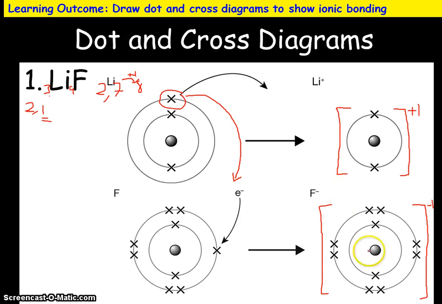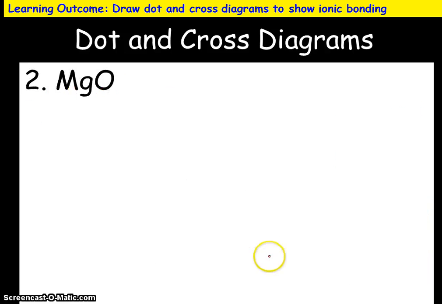Now an important thing that is wrong about this diagram is that it's all been done with crosses, and what you want to do is use dots for one diagram and crosses for the other. The reason for this is so that you can track where the electrons have come from. So if I just correct this lithium by changing these to dots, what that means is that when I do my fluorine over here, this 1 electron has come from the lithium to the fluorine, and so I can draw that one as a dot, and so I can see exactly where that has come from.